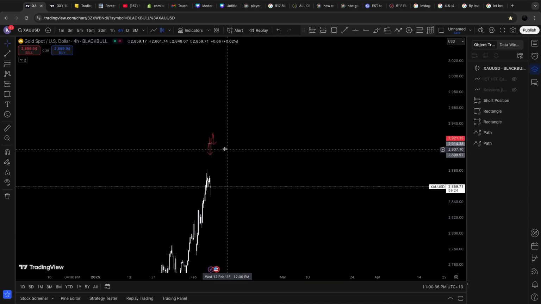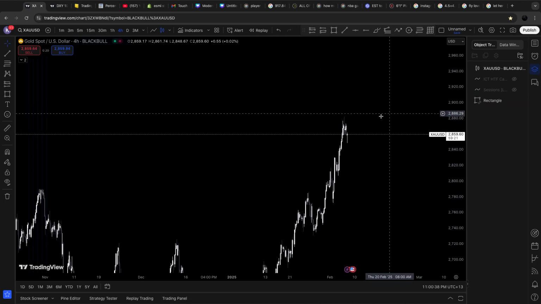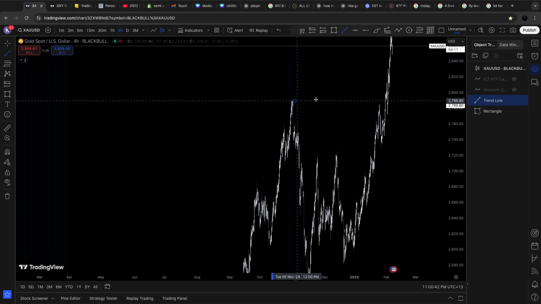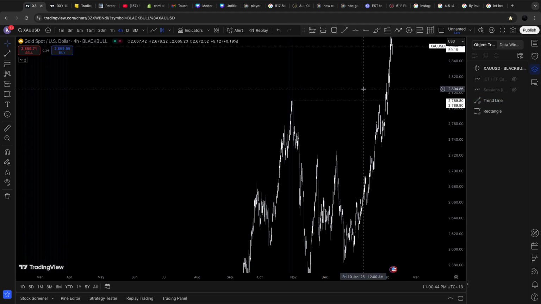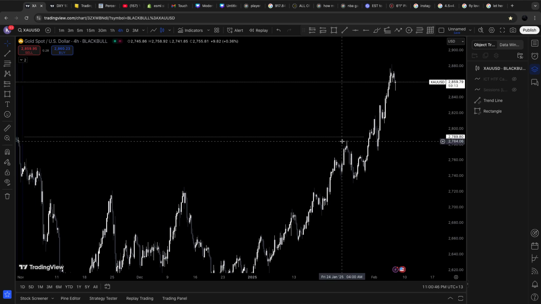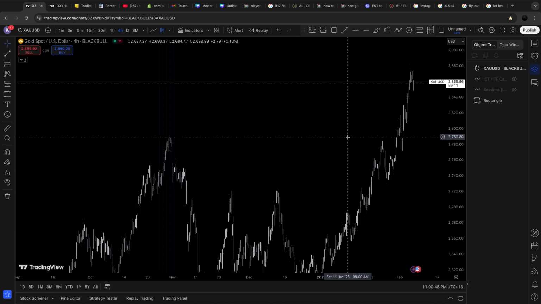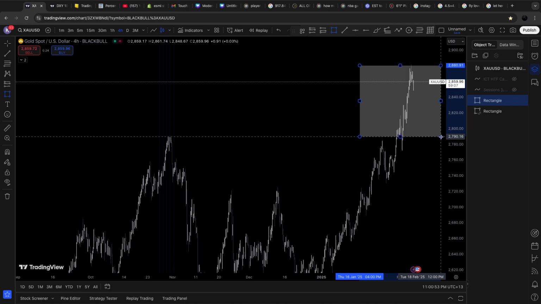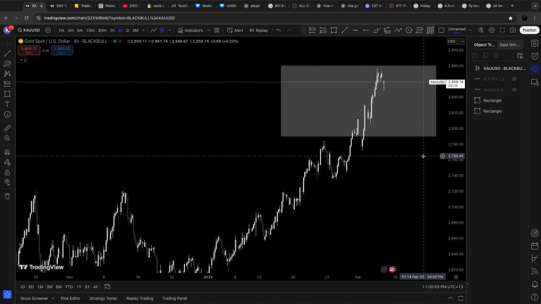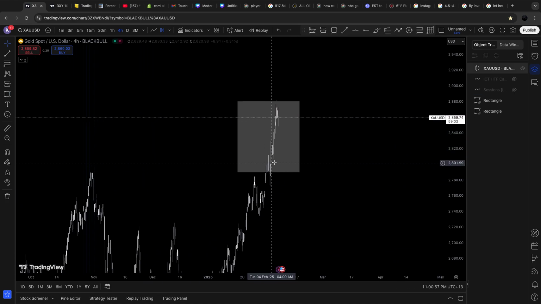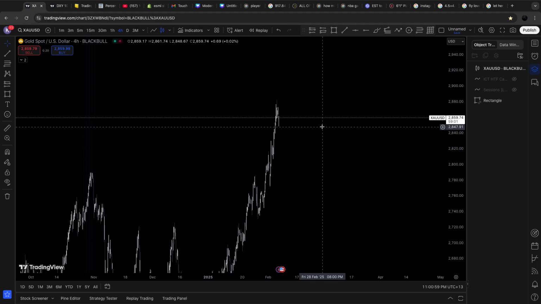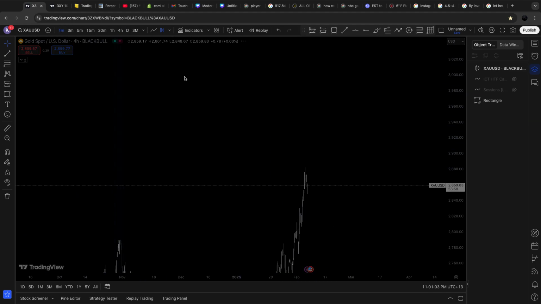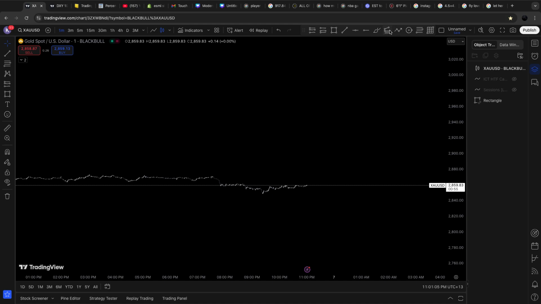There's nothing left here to target. Back then we could just target this high and it'd be a high probability target. But in the market's current state, we've kind of just gapped it completely, and we don't really have any targets to utilize. So a few tools to help you when we're in no man's land is the Fibonacci extension.